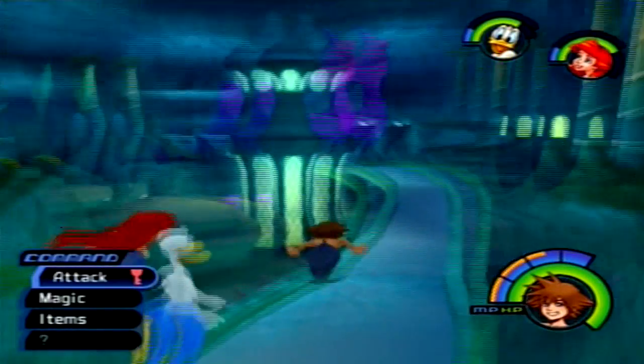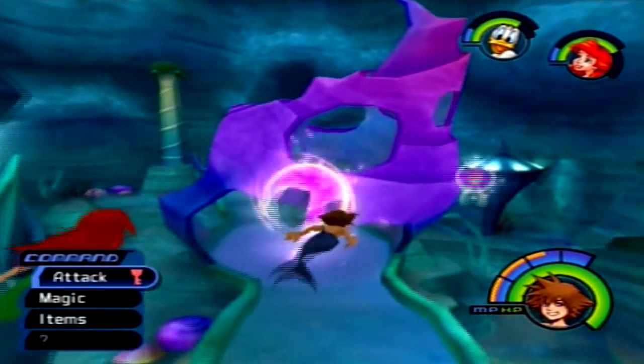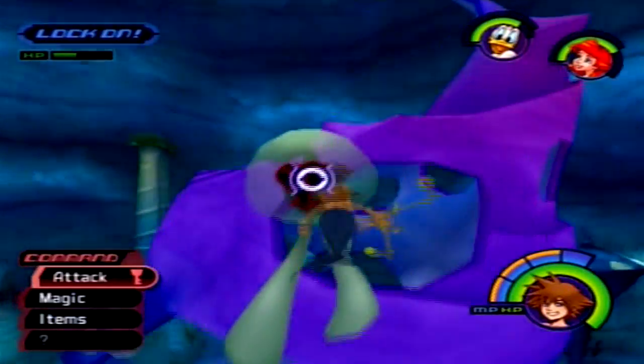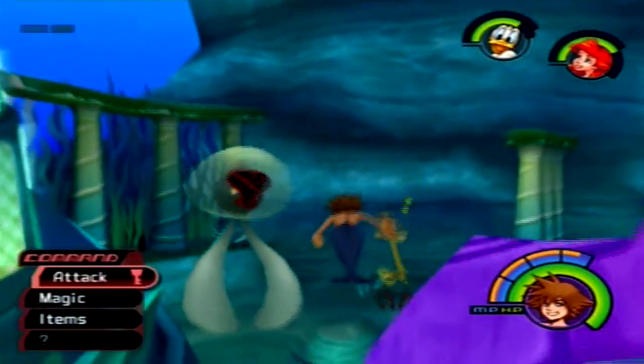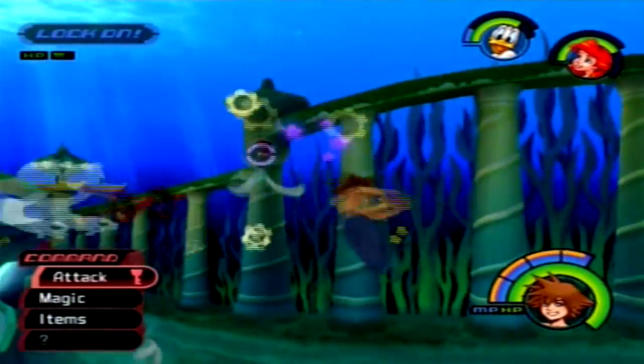In today's episode, we are going to go to Ursula's lair to try and finish her off, but then we will end up having to go somewhere else to finish her off from there. But yes, we are going to be fighting her 2 times throughout this episode, and we will finish up the world of Atlantica in terms of story progression. But anyway, let's get on with this episode that's already in progress, shall we?